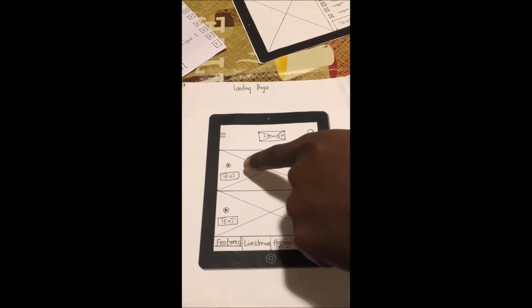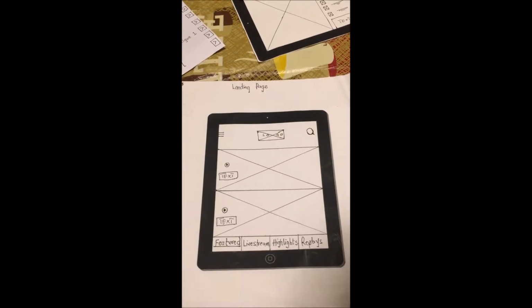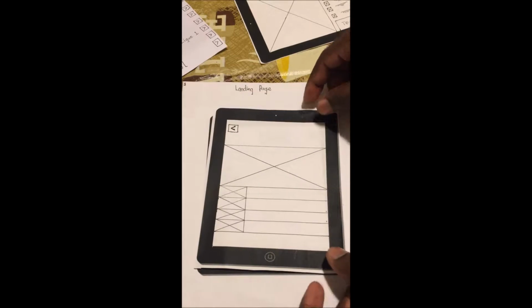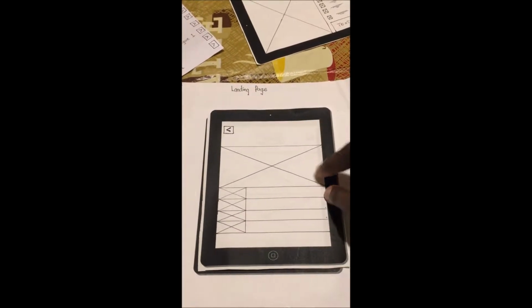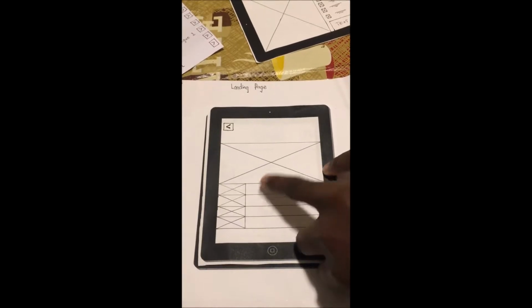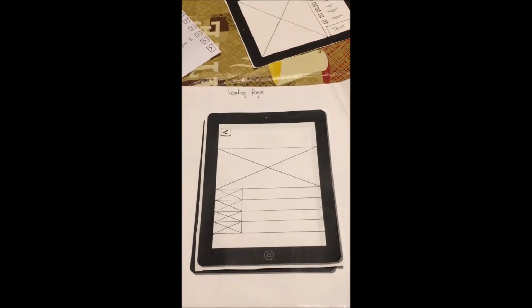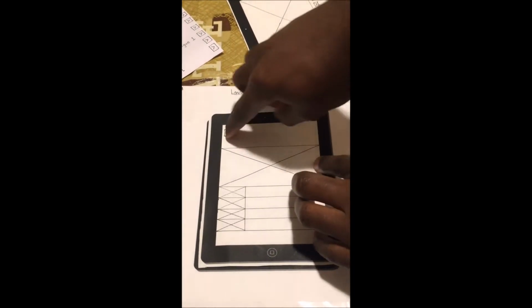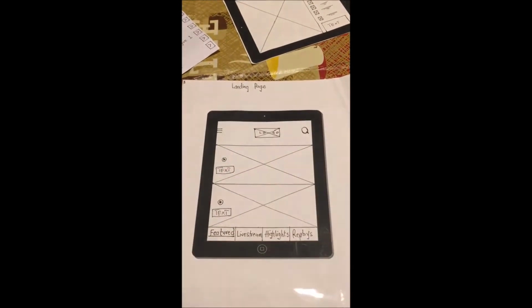So let's say the user clicks on one of the videos, and the screen that comes on is this. So now the user is watching a short video from the previous game, and underneath are related videos as well that the user can watch. And once the user is done watching, he or she can click on the back button. Once the user clicks on the back button, it takes them back again to the landing page.